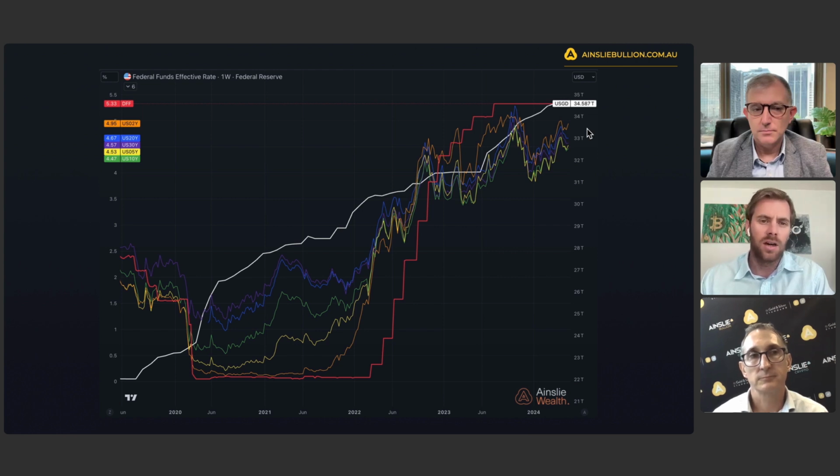So you've got the QT going at the moment. You've also got the buyback program by the Treasury. Whether that's going to be enough to stop those yields from creeping up significantly, time will tell. But it's definitely an issue, and they're definitely trying to do something about it. So we'll know whether they're successful or not as we keep an eye on this chart, I suppose, because we'll see quite clearly if these start to take off and get unruly, and that will force a much bigger response.